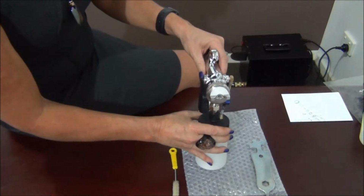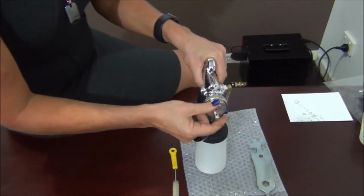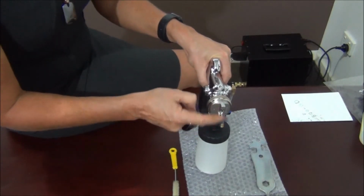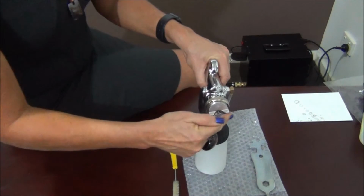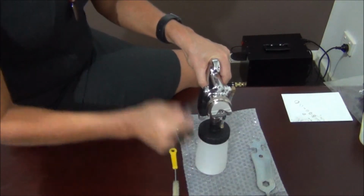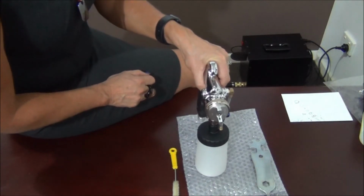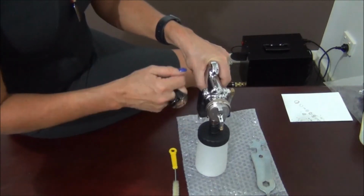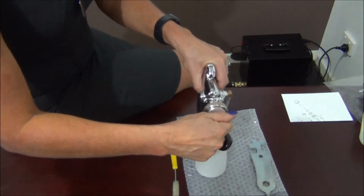Now this is your directional flow here. So to spray up and down, we have our nozzles up and down, 12 and 6. If you spray across the body, you have them at 3 and 9 to spray across. So that's nice and simple, and you can turn that very easily if you want to change your style of spraying. We all spray a little differently, so that's nice and easy to turn and spray.